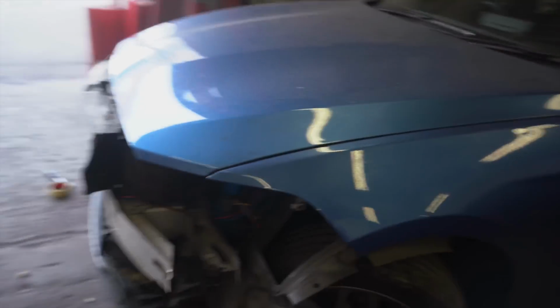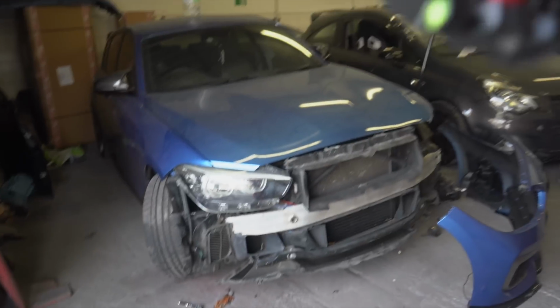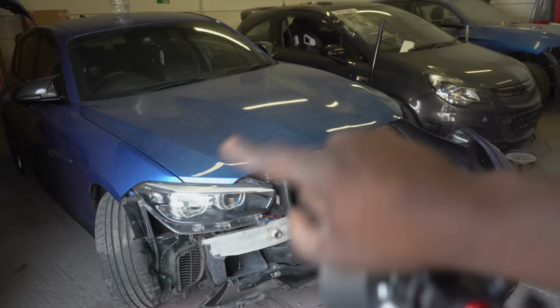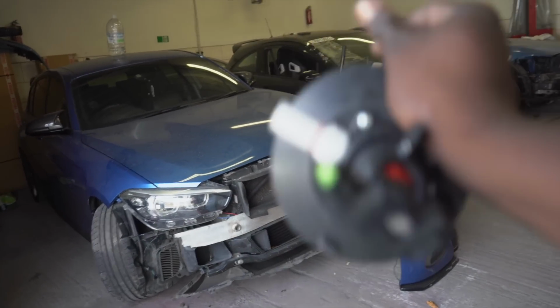But I need to get that camera mount, and we're gonna take that car out there for a drive. So I need this, guys, for you lot. So like I said, this is my M140i. This has been camped out here for a few days, getting some work done, and I've filmed the majority of it, so you're gonna find out a little bit more in the future. But for now, let's go.